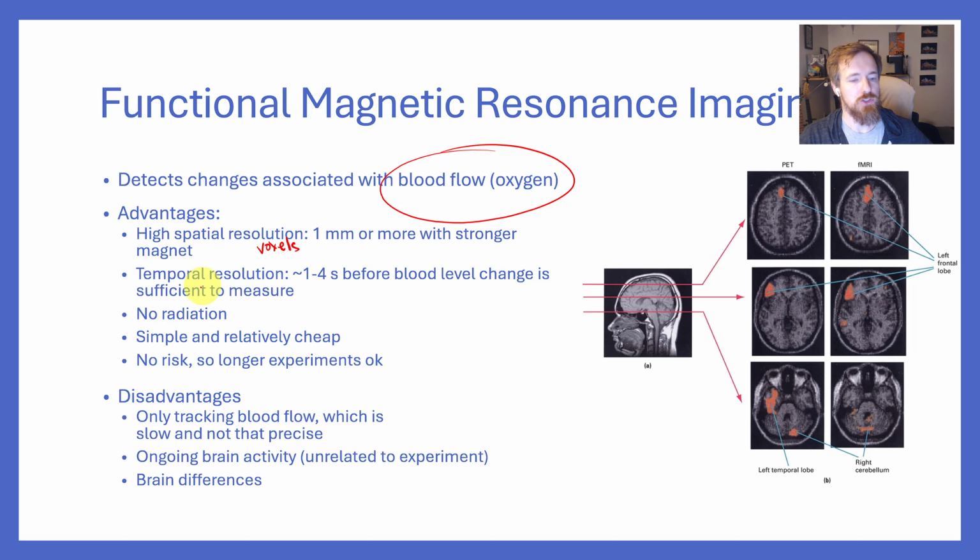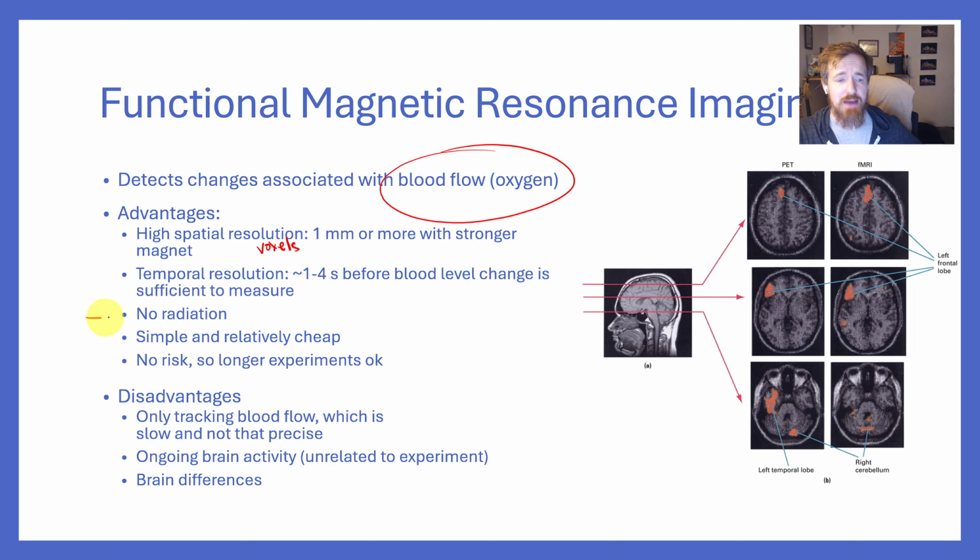The temporal resolution, in terms of how quick it is, is faster than PET. It's not as fast as EEG though. We're talking about a change that takes about 1 to, it says 4 here, I might backtrack on that a little bit, some people say 6, so between 1 and 6 seconds for blood to make that change. So keep that in mind. If you're studying attention, that can be really tough because attentional changes can happen within milliseconds, and that is good for EEG, not really good for fMRI.